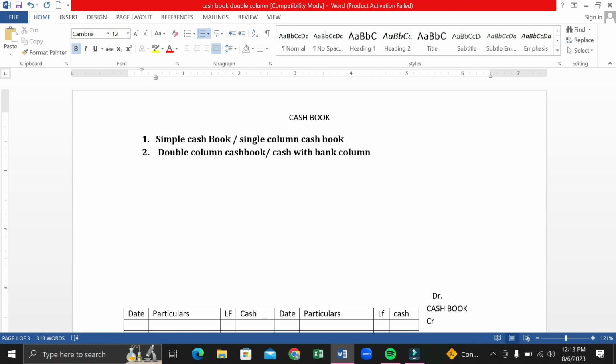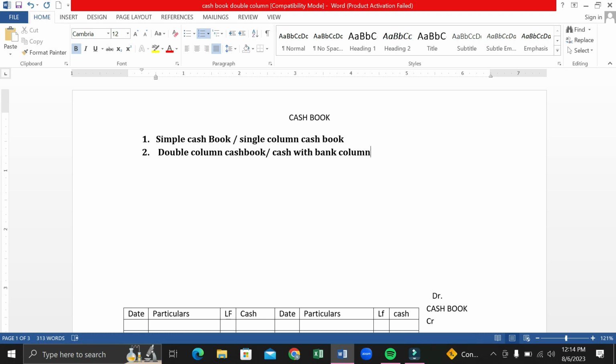So in this chapter beta we will discuss broadly about single column cash book and a double column cash book. It means cash book is that book in which we record the transactions which are related to only and only cash. So there are some basic concepts to prepare a cash book. When these basic concepts are clear to you, remember one thing, your cash book will be clear to you. So I'm just going to discuss only the basic concept how to prepare a cash book.